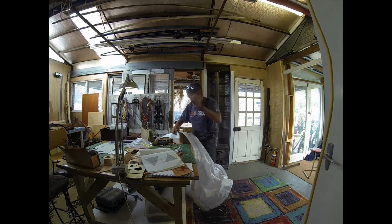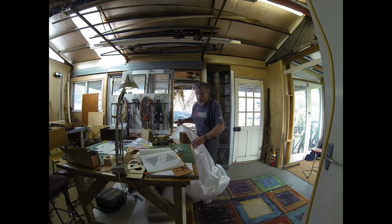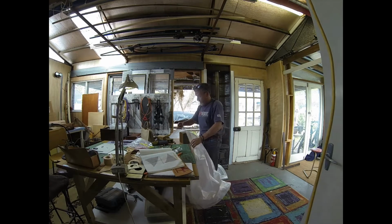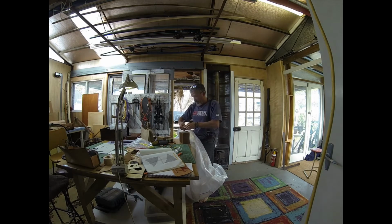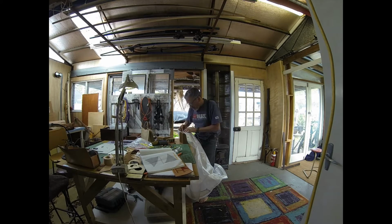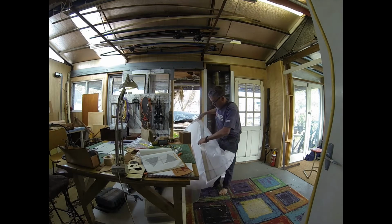Just putting the eyelets in now. The book shows there's only about 6 eyelets down the whole length of sail, but my idea is the more eyelets, the less strain each individual eyelet has to take. So I'm just whacking in a few more, about 200 apart. My theory is that if you get a big gust, which Western Australia, particularly down here, is known for, the strain will be taken over a few eyelets and not just a couple. What's that, mate?